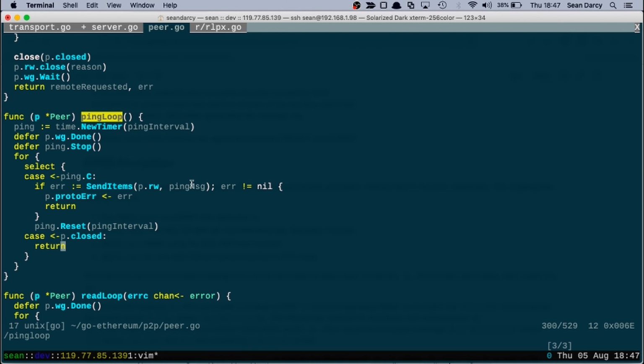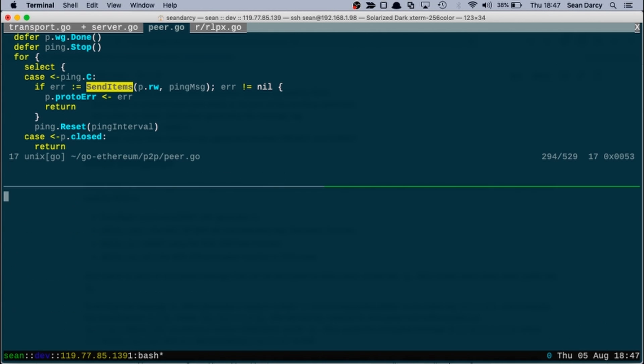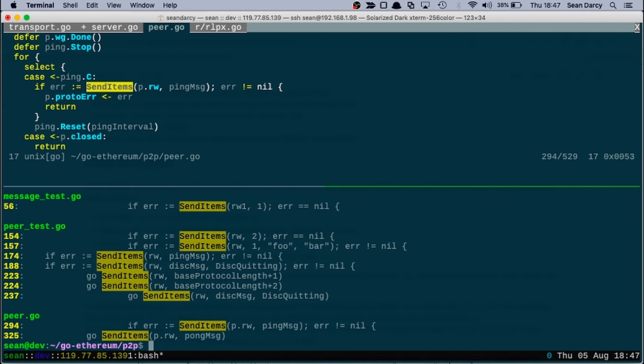Send items, ping message. Send items. And where are you defined?